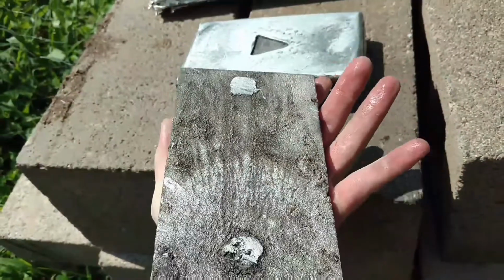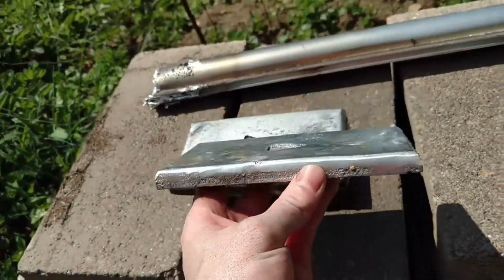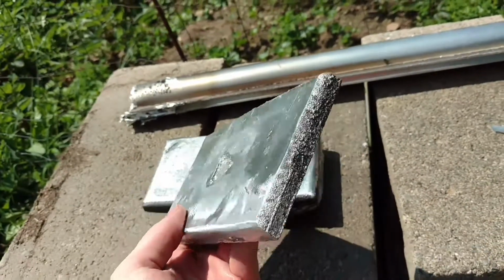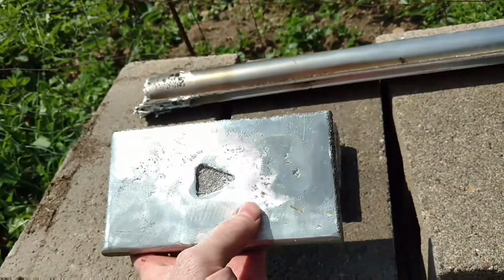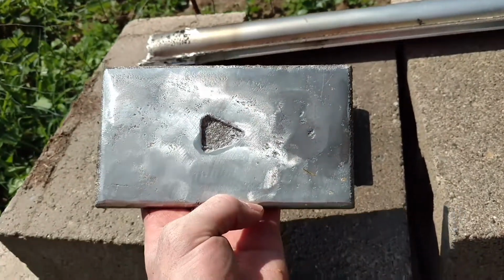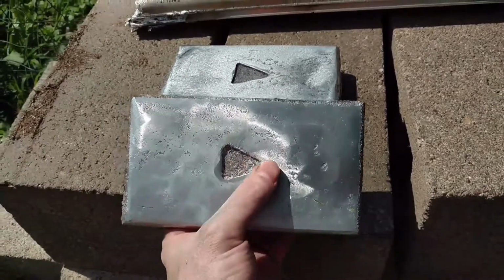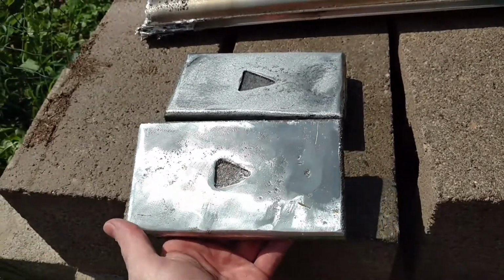Here you see more or less the finished product. I cut the 2 legs off the back. I took a grinder and I ground the front down a little bit just to sand it down, give you a rough idea what it looks like when it's done. This is actually the second one I did because I lost some of the footage of the first one I did. The one in the back there is the first one that I completed. And the one in the front here is the second one that I did.